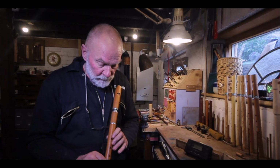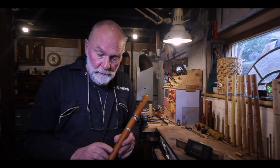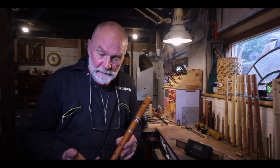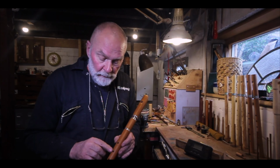In order to raise the pitch of that second octave, I've got to make this hole bigger, but the difference is that making it just bigger will only raise, or will raise mostly, the first octave. Moving it up and down the instrument will mostly raise the second octave. And so I'm going to be crafty and I'm going to make the hole bigger, but only on one side, so that I've effectively moved the hole slightly down the instrument. I'm going to do it with this little grinder. It's got a ball-shaped tungsten cutter in the end of it.